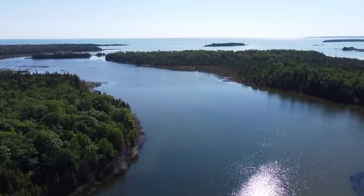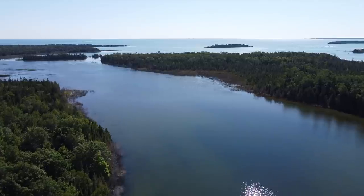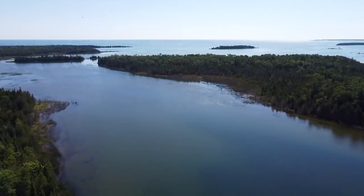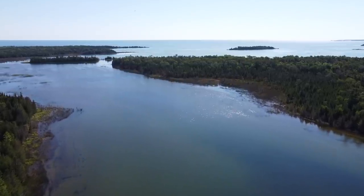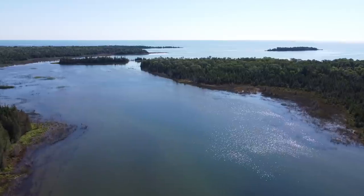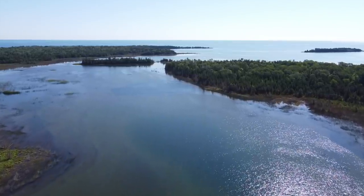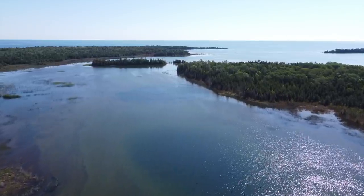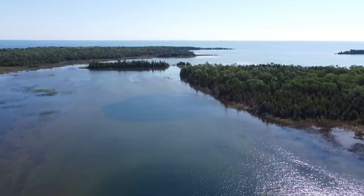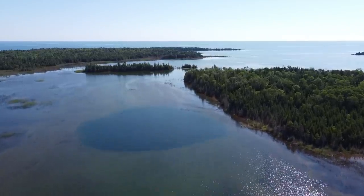It's a very unique area because in this 90-foot sinkhole — and the other ones too — there is a type of moss that grows in here that's very unique to the area. Grand Valley College came out here, a professor and his students, and I would bring them out in my pontoon boat to do research. We put underwater cameras down in the hole and looked around. This moss is actually purple, and along the sides of the hole you'll see areas where there are springs coming in, and this purple moss is there, waving all around.